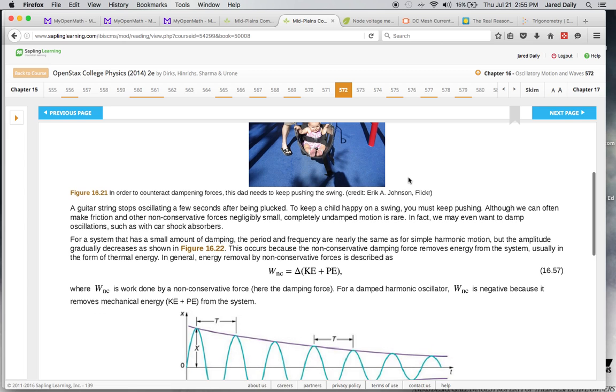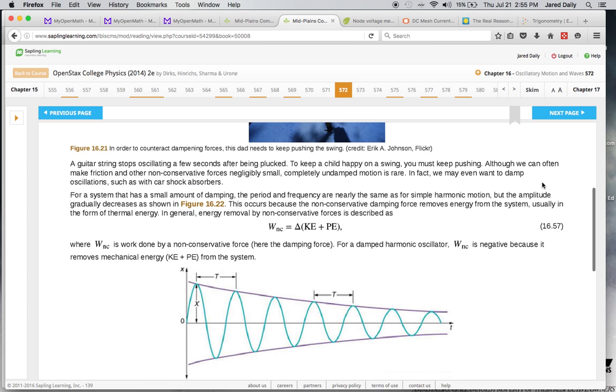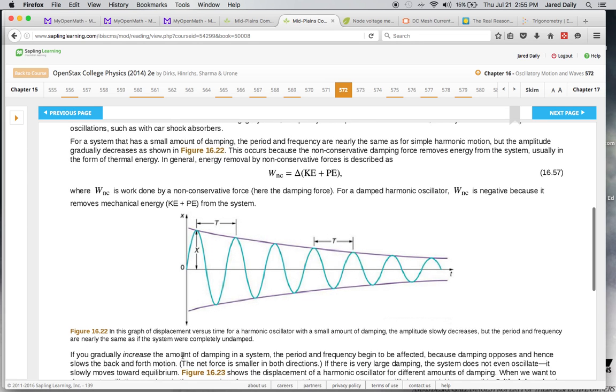Now, in real life, our harmonic oscillators are not frictionless, and they're not perfect springs, and they're not perfect pendulums. Because of that, they usually get perturbed in some way, and the oscillation gets changed over time. The most common one is probably the damped oscillator, where you start off with a big oscillation, a big vibration, then it gets smaller and smaller and smaller because of something that's taking energy out of the system, usually something like friction.